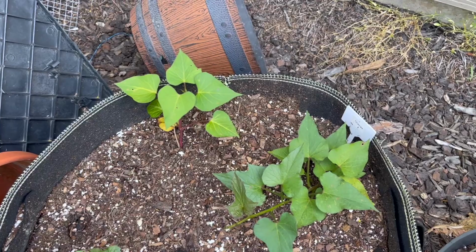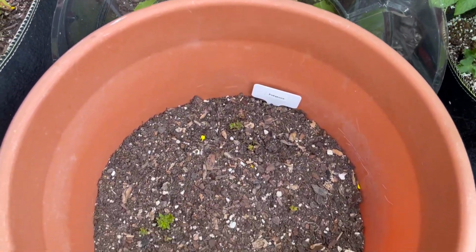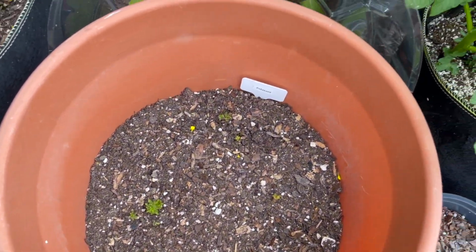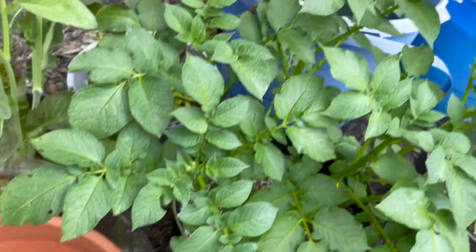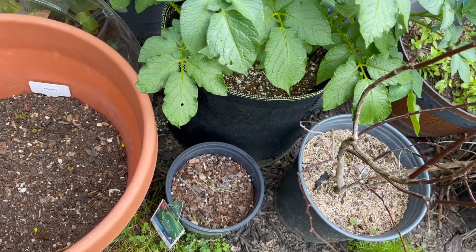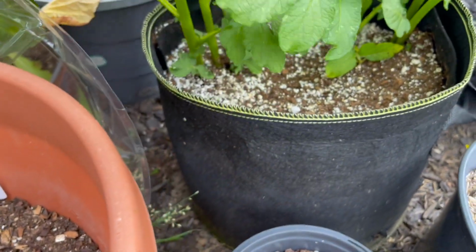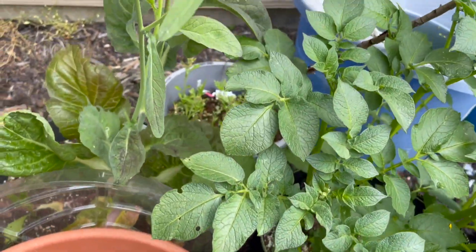So we'll see. These are potatoes that I started. Some more potatoes. I put them in there maybe a week or so ago. So once they come up, I'm going to heal them up. These are some I started back a while ago. So I healed them up already. The bag was folded down. Still a little room at the top, so I might add a little bit more soil, but I doubt it.